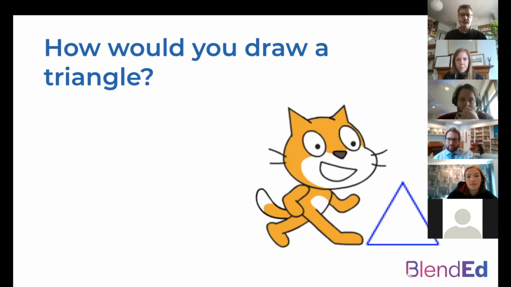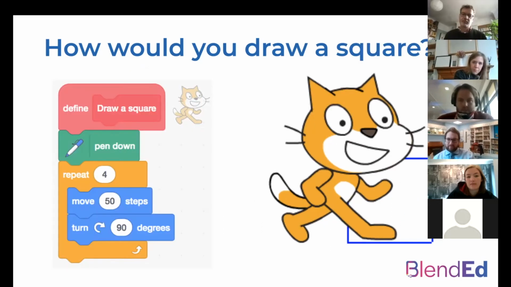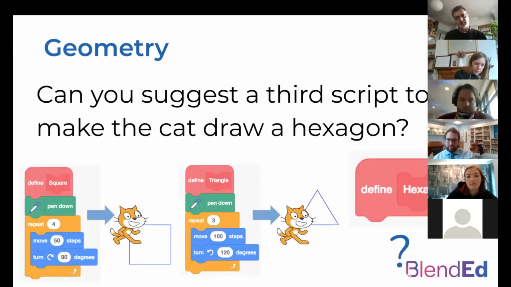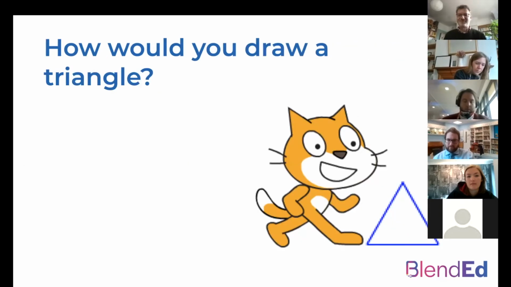And this is one of those things where if I see somebody make this mistake, I'm actually really impressed with their maths. Because if they can use that information, they might figure out that each of the corners on this triangle needs to be 60 degrees. So they may think, I need to put 60 degrees into that block. And when they do that, they won't actually get that shape. They'll get a hexagon instead, or they'll actually get half a hexagon. And then if they click on it again, it will go all the way around and it will do a full hexagon.